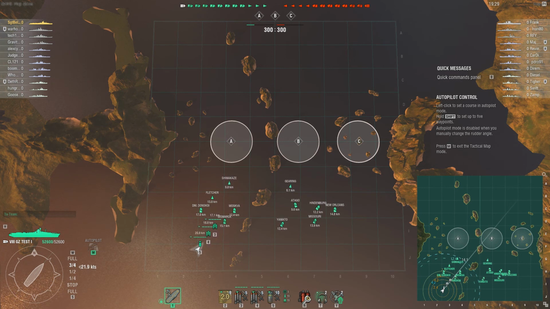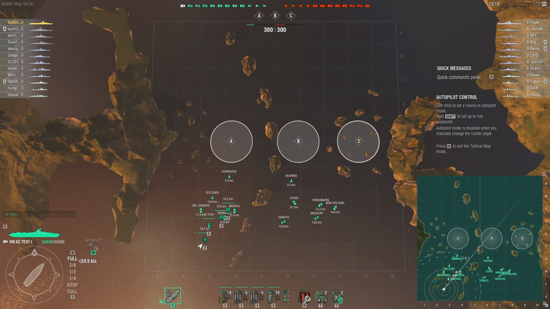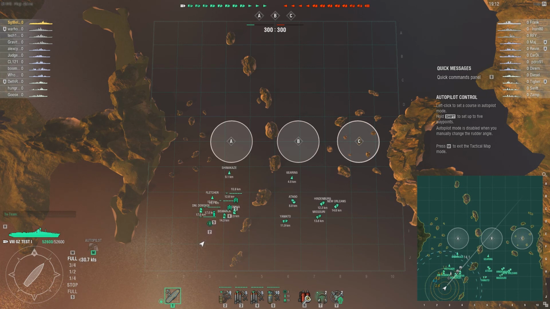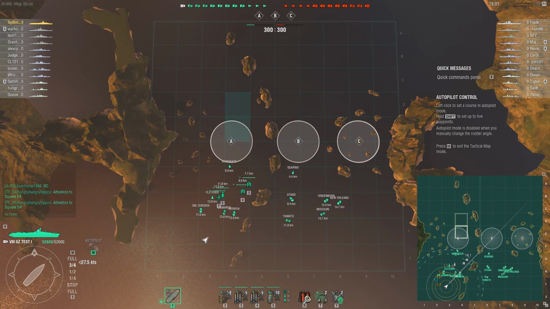I don't know how many iterations of the Graf Zeppelin there have been. Quite a few. This one is 1 massive flight of fighters, 2 flights of 5 torpedo bombers, and a massive flight of dive bombers. Of course, because of the size of the fighter flight, it takes forever to get it off the deck.